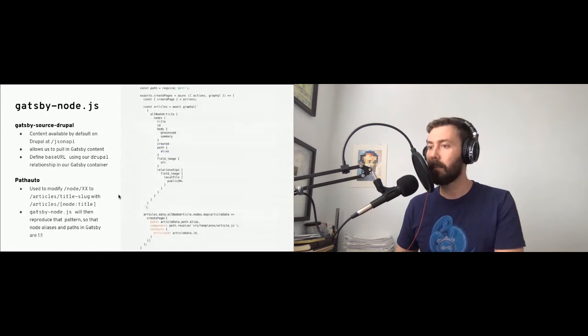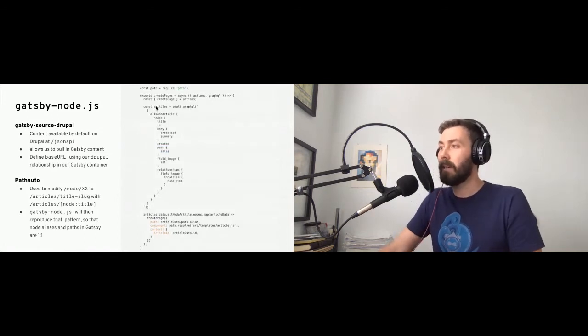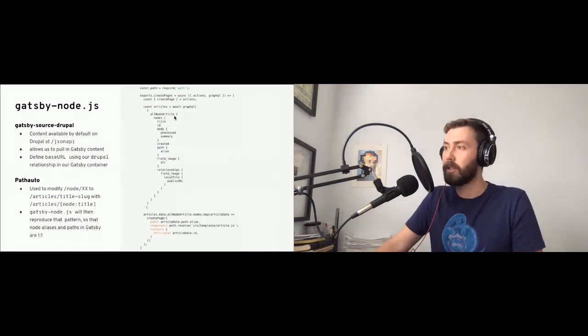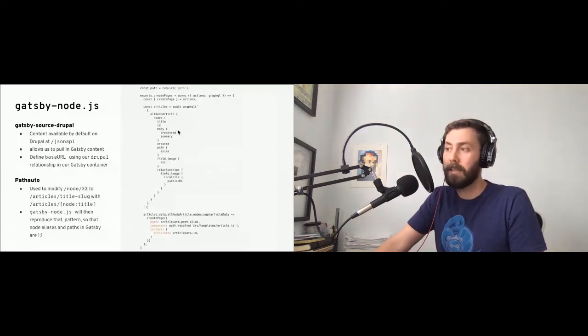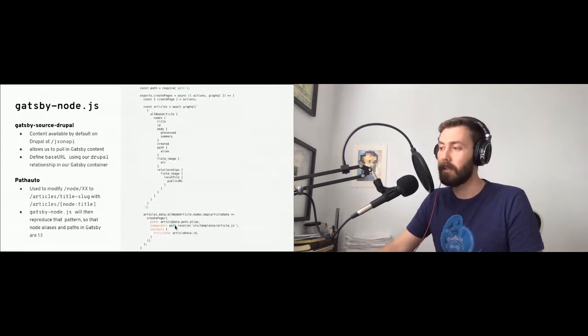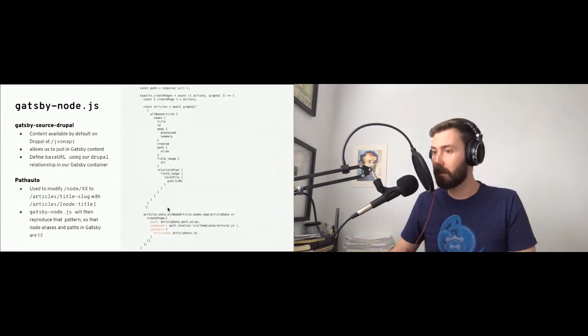I did come back to the Node.js file. So I'm going to make a GraphQL query to get all of my articles from Drupal using that URL that we're pulling from the environment variable, pulling from that relationship. And from there, I'm going to get my title, the ID for the article, my body, when it was created, and I'm going to get that alias along with whatever image is specific to that article. And then I'm going to use that alias to define the path for each new page that I create using that template I talked about earlier.